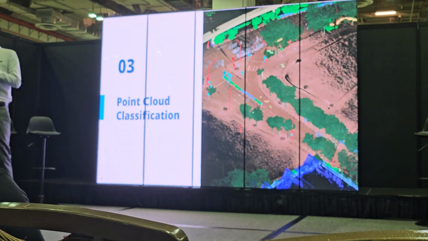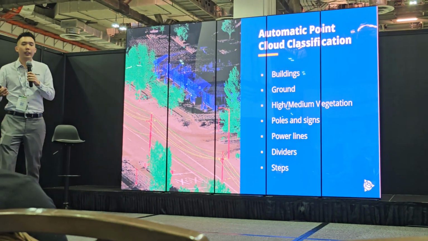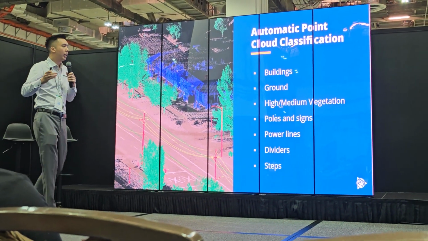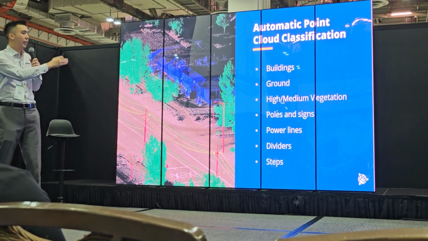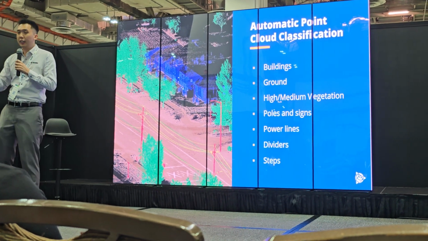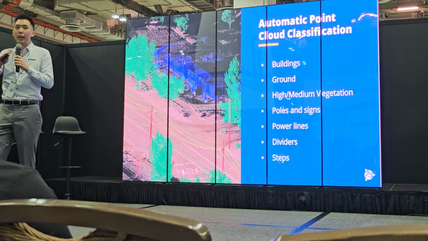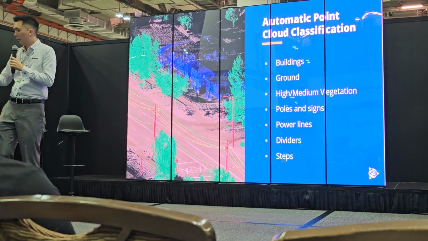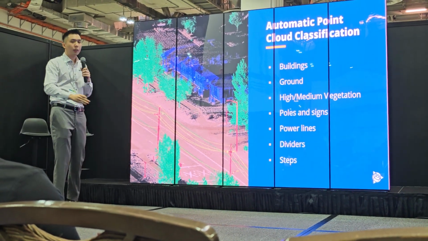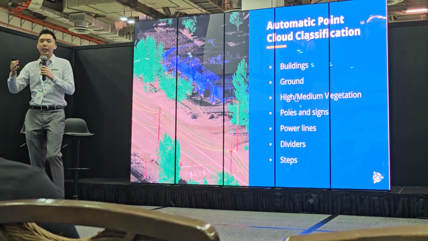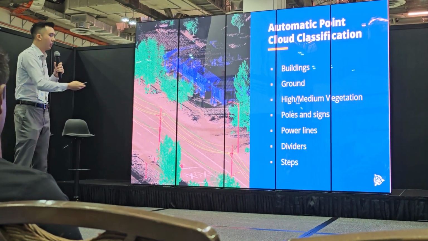Point cloud classification is one of my favorite functions that we have in TBC. Automatically classify point clouds into different layers for you to process. Okay? So you can see these are currently the fixed layers that we have available in TBC, which means that you can load in any kind of point cloud into TBC, and then you can run this classification, and it will immediately detect based on the AI deep learning process that has been trained to classify it into these different layers.